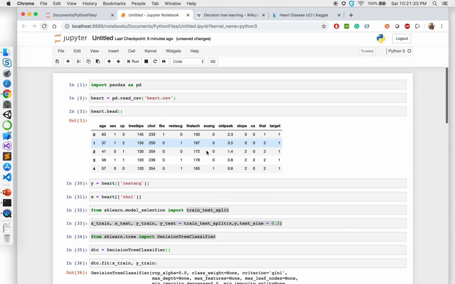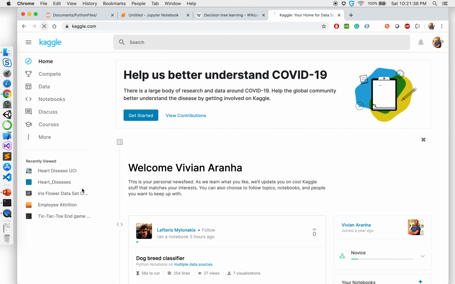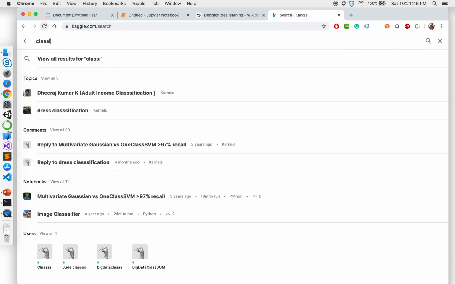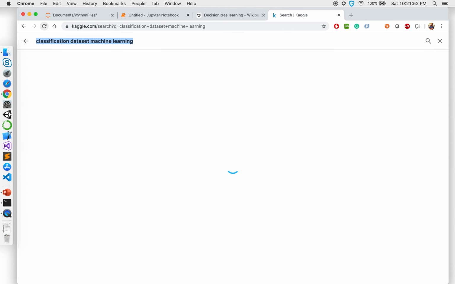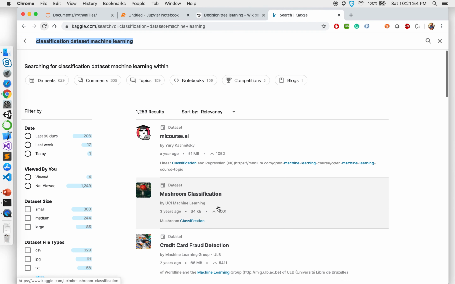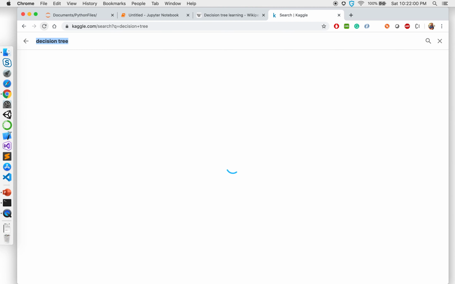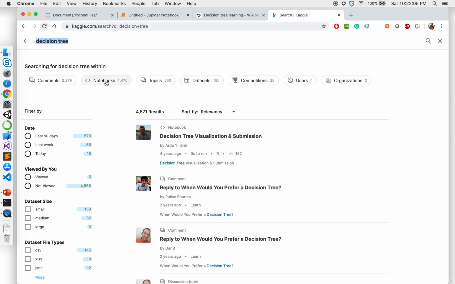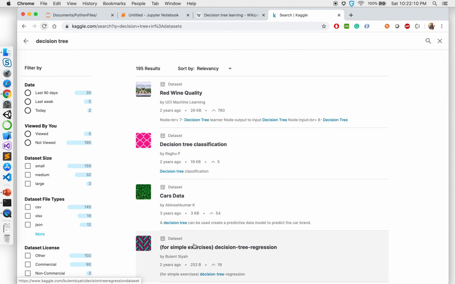And again, if you want to change this data set, go for a different one, go to Kaggle, create an account, and then you can get a lot of different data sets available for you to play around with. If you want to do classification, you can just say classification data set for machine learning. And once you do that, you'll find a bunch of different data sets. You can say, I want to do something for decision tree. So if people have tagged their data set for decision tree, you can get those data sets from here. You can say you want notebooks, or just data sets. You can get what you want from here and play around with different data sets.